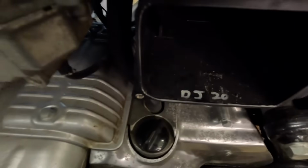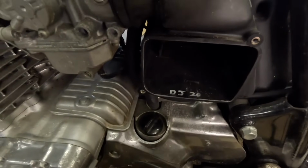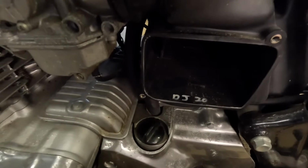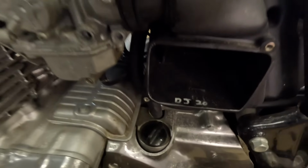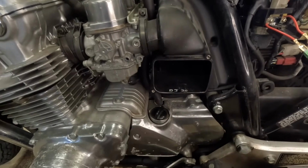So do you think somebody wrote their name on the inside right here because if their bike was stolen, they could identify it? That'd be a good place to put it because the criminal wouldn't think to look in there.